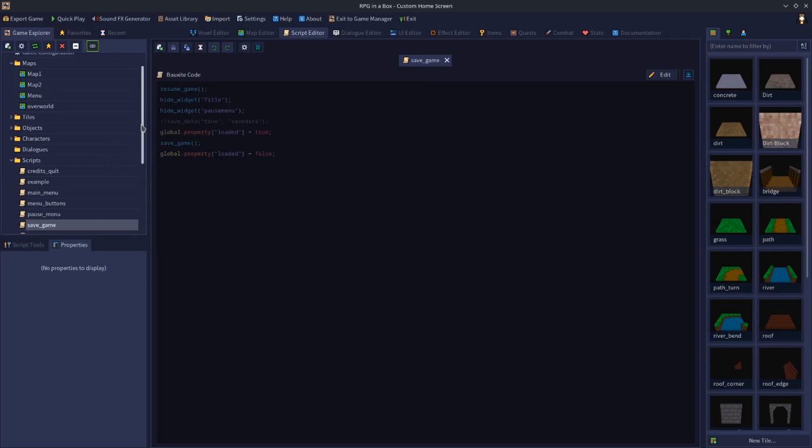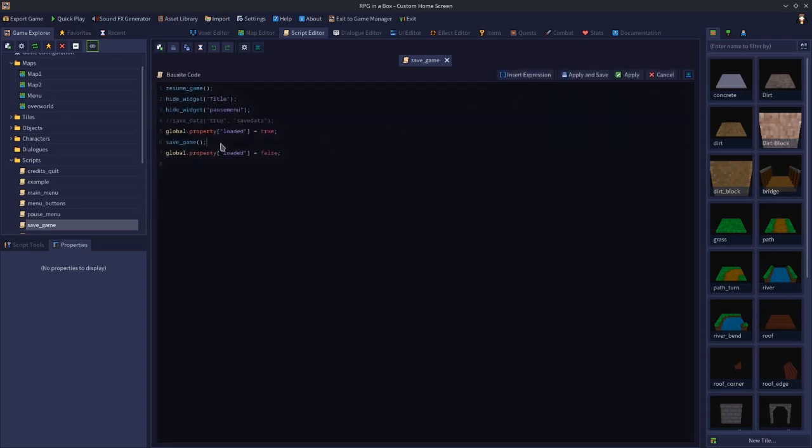Now, what we're abusing here is the fact that when we save a game, we can have something happen after we've saved a game. In this case, we can unset it to false, and I'll explain why we do that in a bit. But the reason we're setting it to true just before is when we eventually load the game, we're going to be rewound to a point in time where this was true, not false, because we set this to false after we saved the game, but we set it to true just before we saved it. So when we then load, we're going to go back to a point in time where this is still true, and that's going to be vital for our post-load mechanic, okay?